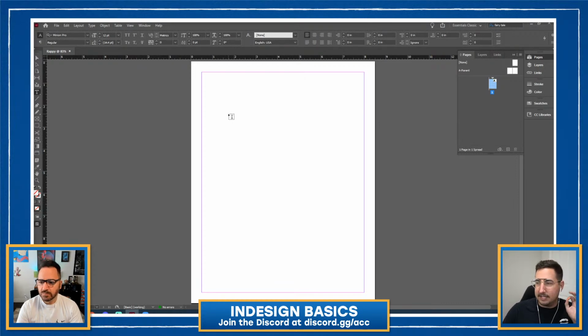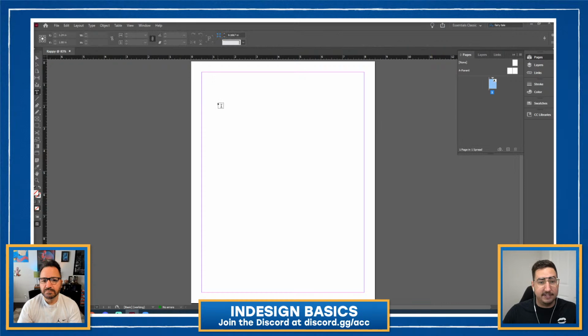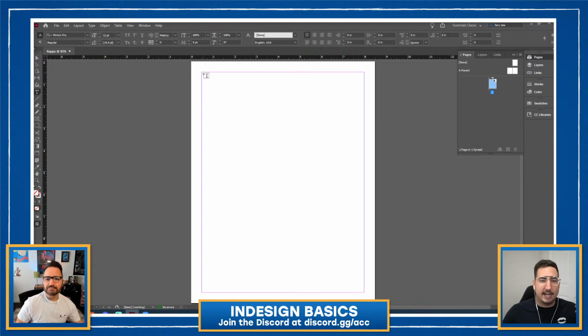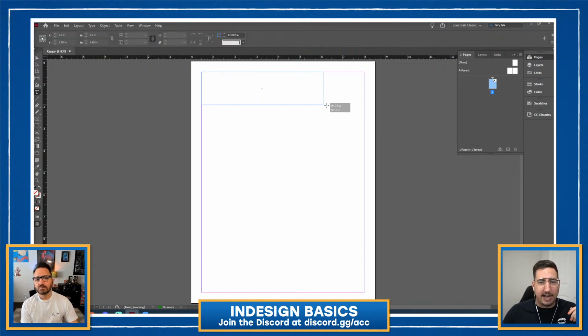Nick, what happens when we click in Illustrator with the type tool? We instantly get a type block. Yes. So just clicking gives you point type. Point type kind of doesn't exist in InDesign. Because InDesign's all about layout, everything needs to have a box. So you can see if I'm clicking here, nothing's happening. So you've got to drag? Exactly. So we have to click and drag out.